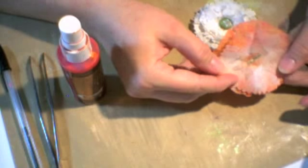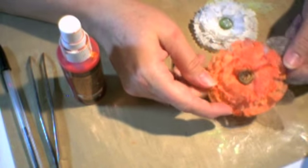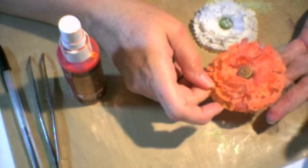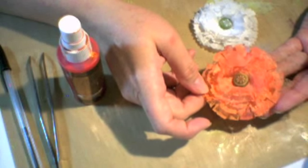Really easy peasy. And then on the back, you can take a pin back and glue it right there, or you can use this on a greeting card or as a very dimensional scrapbook page embellishment. I just think it's beautiful.